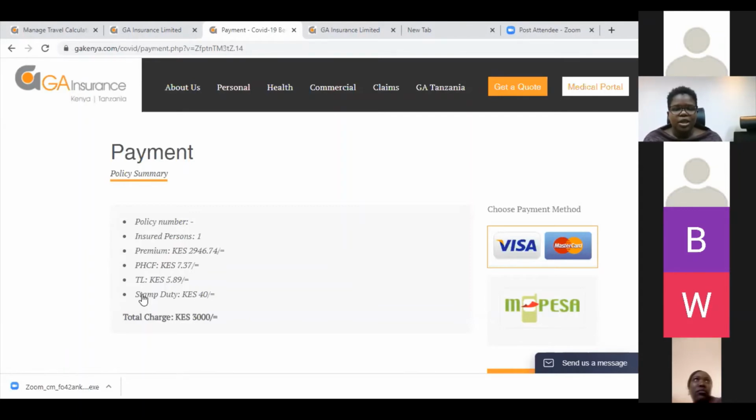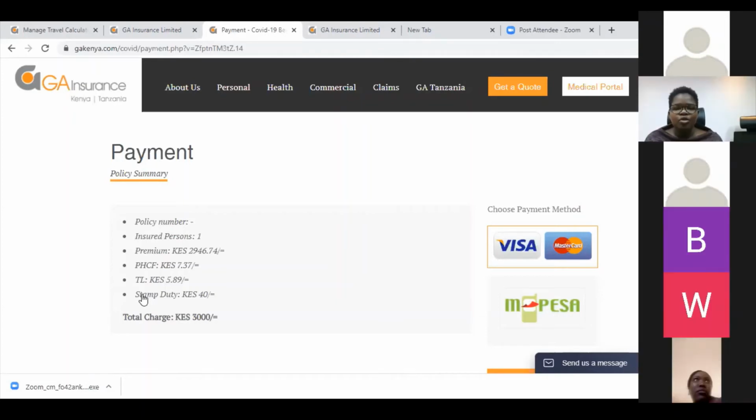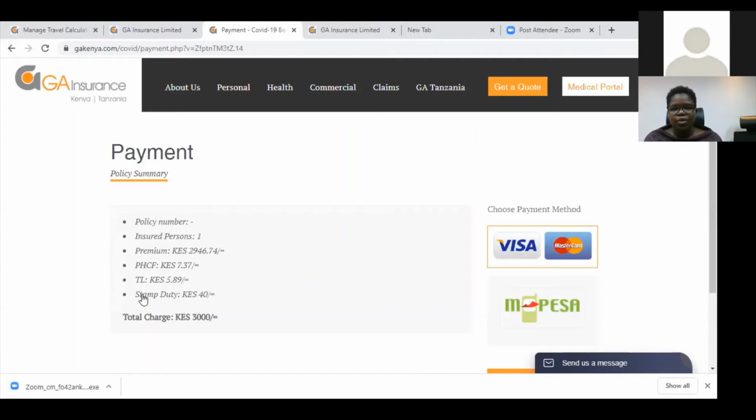And the reason why we are saying that we have to create an account for an agent or broker is because once that policy is purchased, from my end, I'll be able to tell that this was issued, for example, from AfriShield or from any other broker. But if you just proceed to purchase without logging in as a broker or agent, then I'll just assume that policy is direct because it's already paid. So it does not mean that we give you an account to log in as a broker or agent, we are allowing you to bypass the payment process. No, we would just want to make sure that this policy is debited or put on your account.